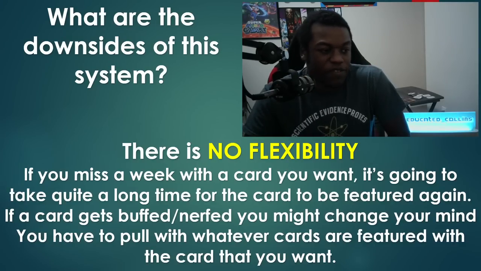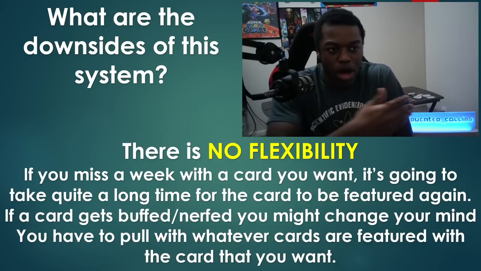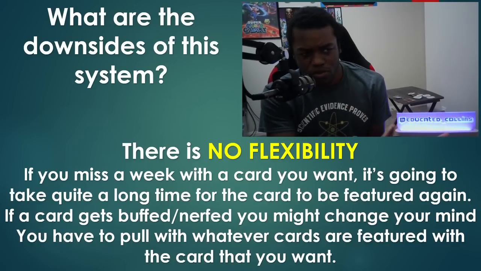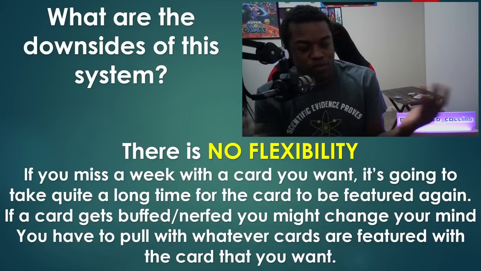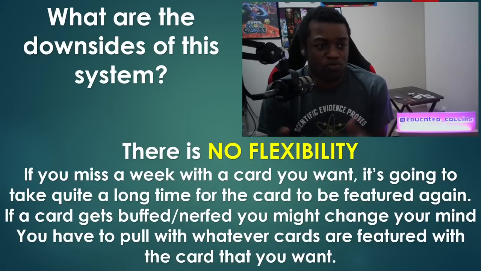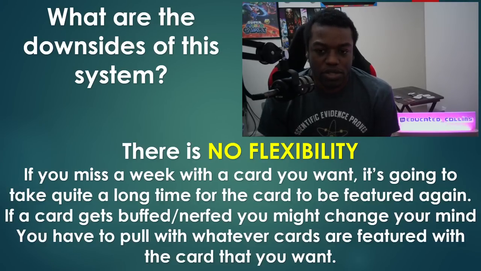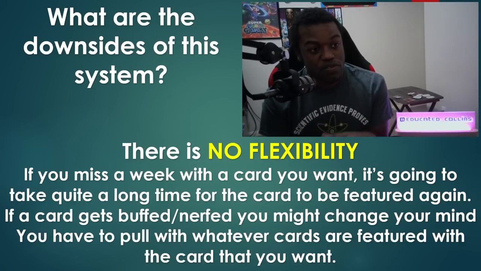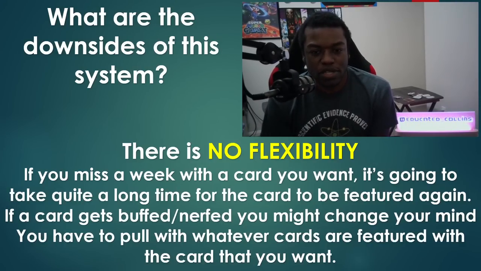And then second of all, if a card gets buffed or nerfed, you might change your mind. Let's say Nimrod got buffed recently, and Nimrod was featured a while back. Well, now you can't get this new Nimrod. You can't use your tokens to say, I really want to play Nimrod now. That's out of the question, since you have to wait for that card to roll in the featured system to realistically get it in a reasonable time frame. There's no way to really adapt to the buffs and nerfs that happen in the patches with this system. That's definitely something to keep in mind.